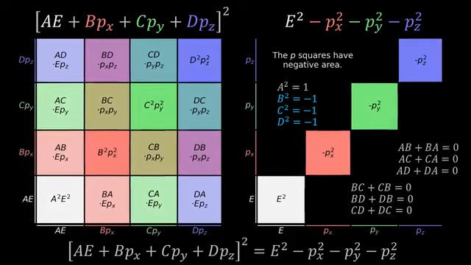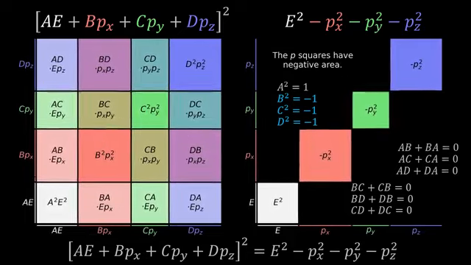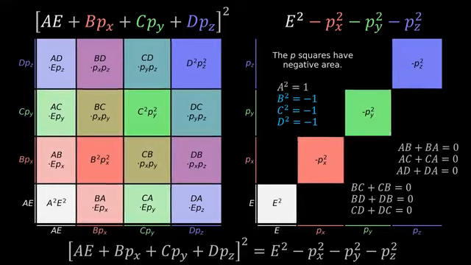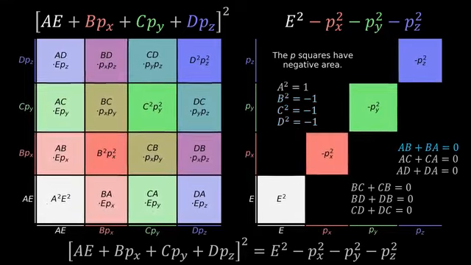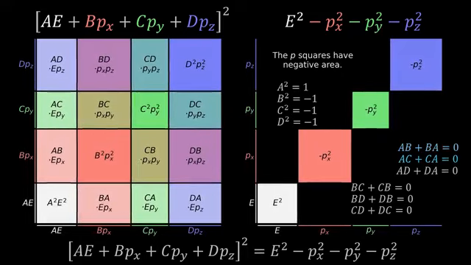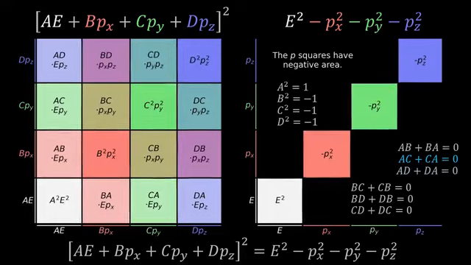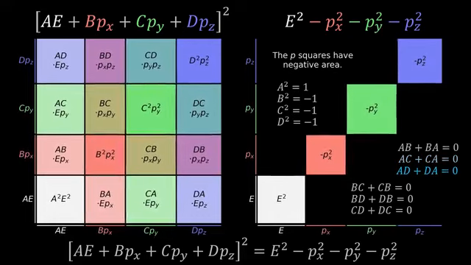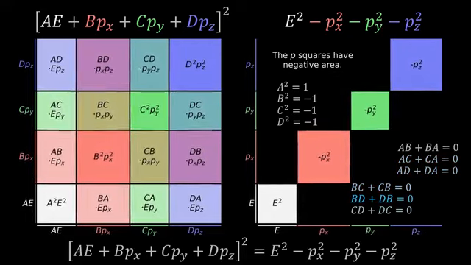But the plot thickens, because when you figure that the off-diagonals have to cancel each other out, look at those pink squares, AB and BA. Well, therefore, AB plus BA must equal 0. And likewise, AC plus CA, those light green squares, have to cancel out too, so that also has to equal 0. And AD plus DA has to equal 0. And BC plus CB has to equal 0, and BD plus DB has to equal 0, and CD plus DC has to equal 0.